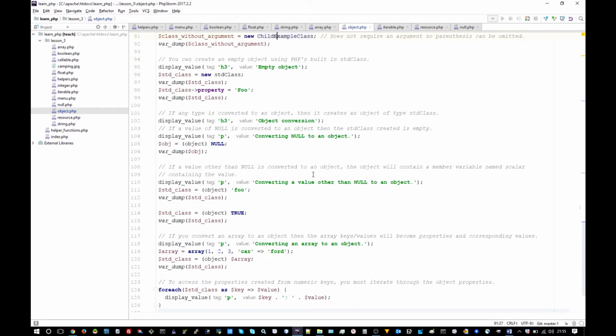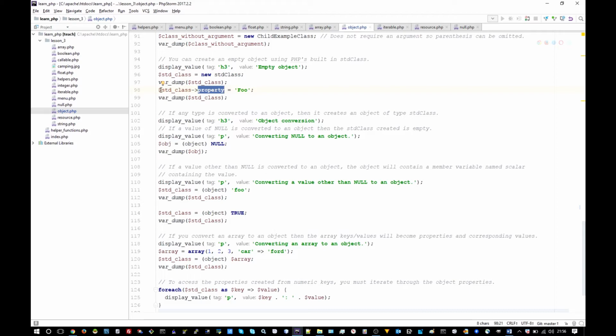You can create an empty object in PHP using PHP's built-in standard class, which is spelled std_class, two words, camel case. So here we can see we're instantiating the standard class, then we're just dumping it so we can see the contents, and then we're adding a property to the object here.